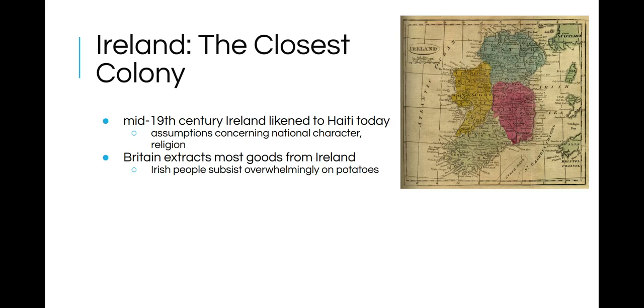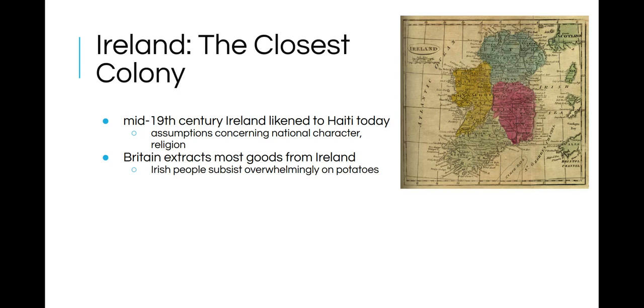In the mid 19th century, Ireland was in a really terrible state. In the way that, for instance, Haiti is often looked at today, often unfairly, as a collapsed state in many ways, a very disorganized state, very poor, full of corruption, etc., mid 19th century Ireland can be imagined like that.